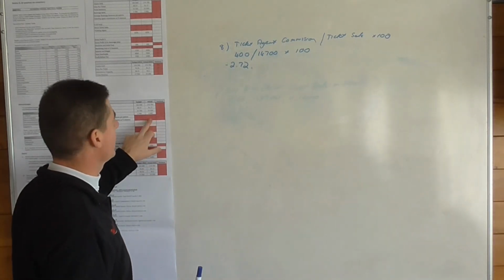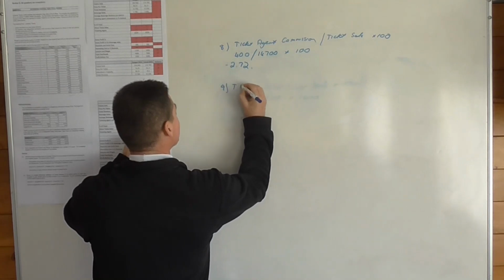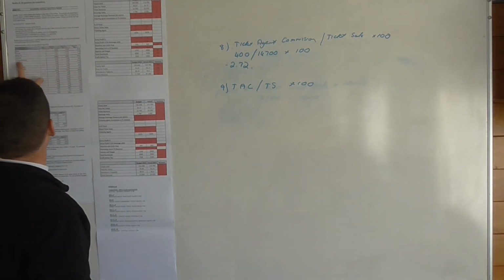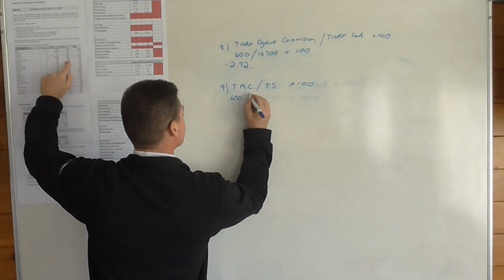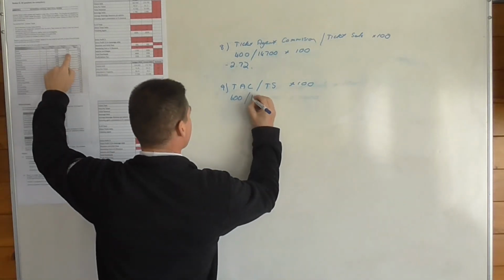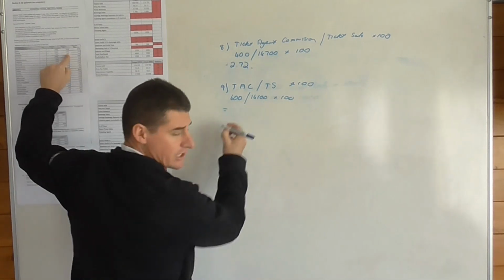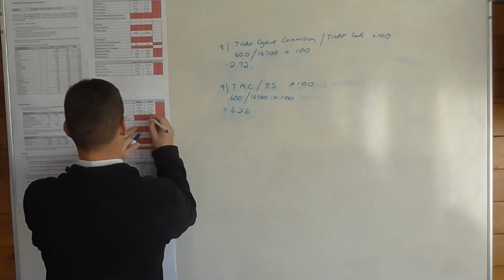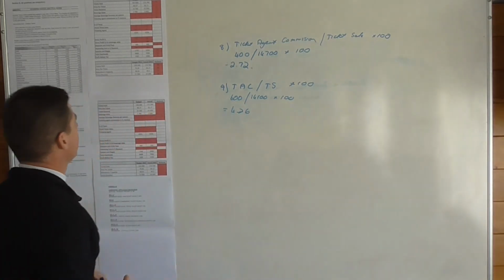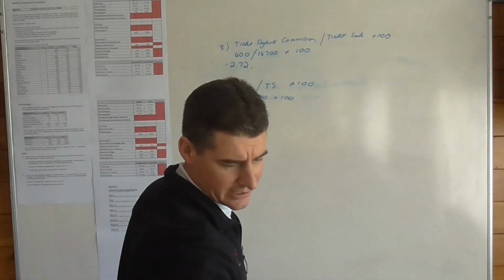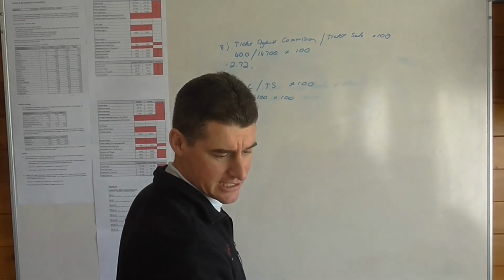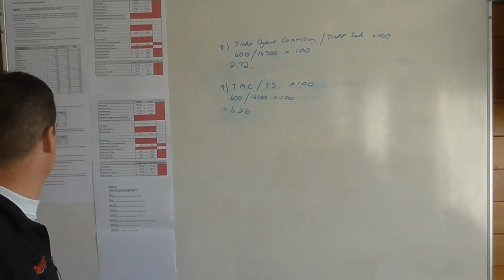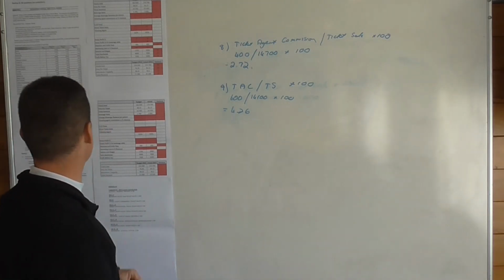Okay, and then now we're going to do the actual, which is number 9. Again, it's the ticketing agent commission divided by ticket sales multiplied by 100. So now we go to the actual side. We find the ticketing agent commission is 600 divided by your ticket sales is 14,100, which is just a bit up from that. So number 9 is 4.26. So now again you calculate the variance as with the first formula we did. And after you've calculated the variance of 2.72 and 4.26, it is 56.62. Great.